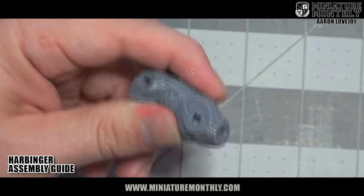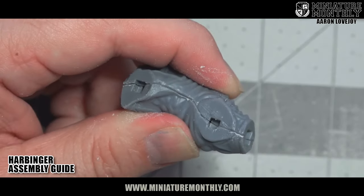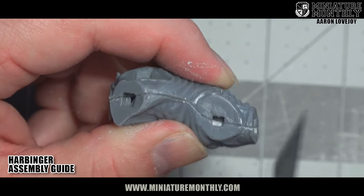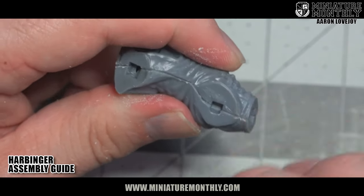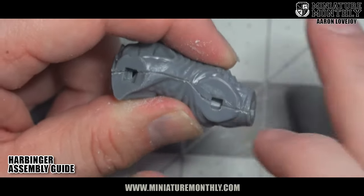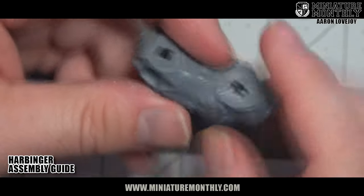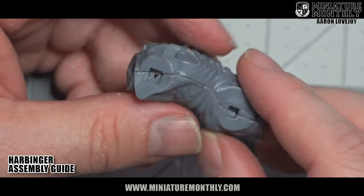And now, let's get a little bit closer. Now with the model a little bit closer, you can actually see a little bit bigger gap all the way along that line. So you might be saying, Aaron, you just ruined the model. You made it worse. But you'll see here in a second when we fill that gap, it will be much easier, and then I've got some tricks for smoothing it out, and it's very quick, very effective, and you will have no gaps on your model at all. So this is a really easy way of doing it. I'm going to go ahead and do the rest of the model, and then we'll glue it all together, and we'll be ready to go.